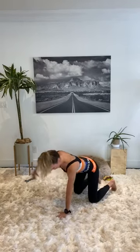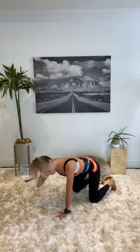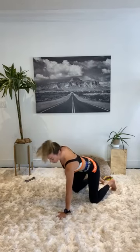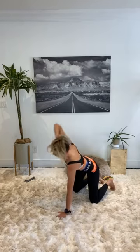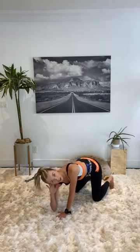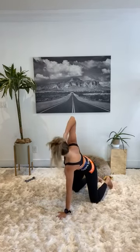3, 2, 1. Right hand is down. Left hand behind your head. Drop that elbow down to the floor. Press through and find a little rotation. Okay, so again, you're driving through that standing arm, right? You're keeping that belly snugged in.